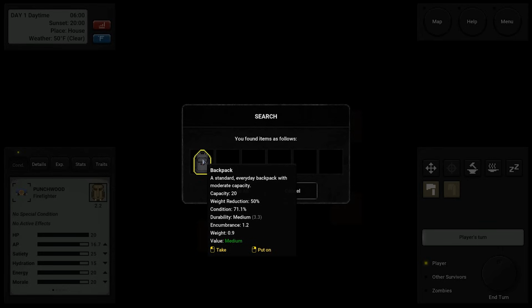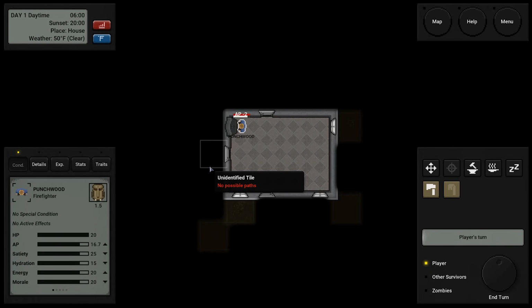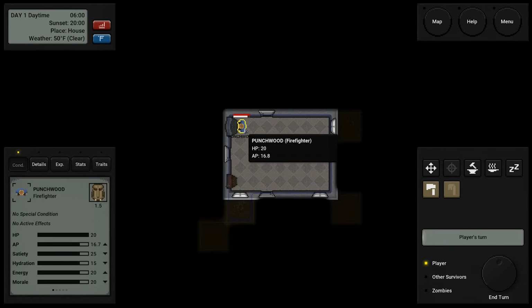There we go. We found an item. Oh, excellent. A backpack. That's fantastic. Right off the bat, the first thing we get is a backpack that will reduce our carried weight by 50%. It's in good shape. We're going to put it right on our back, because you can have sling bags and hip bags and stuff on your back, etc.